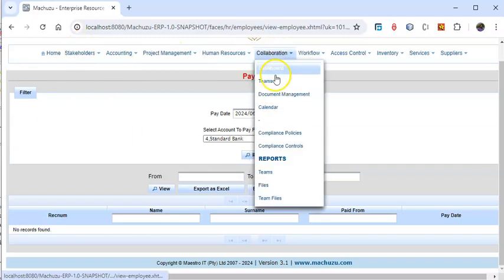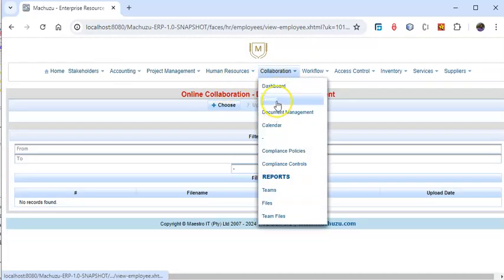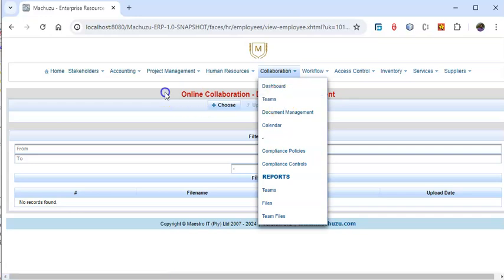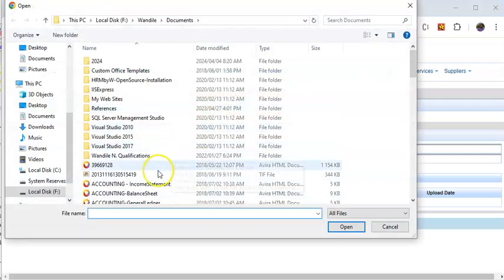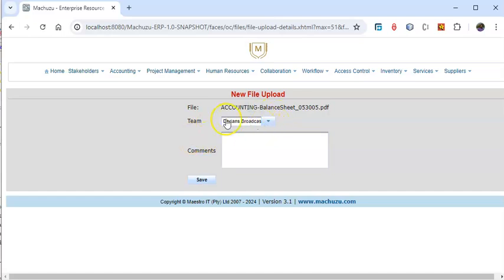And then, on to the collaboration module. So basically I spoke about teams. A team is defined here. It's an exclusive group within your organization or stakeholders or partners that has access to content. So the content can be a document, for example. You can upload that document, then you select the team. Let's say that's just for the software development team.